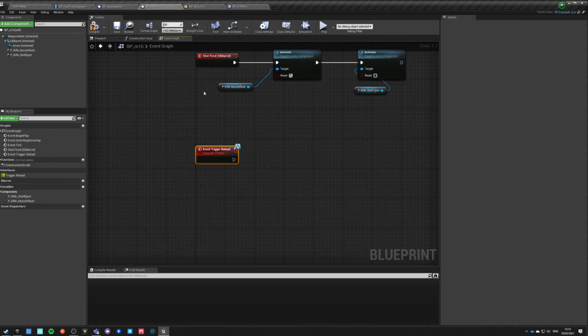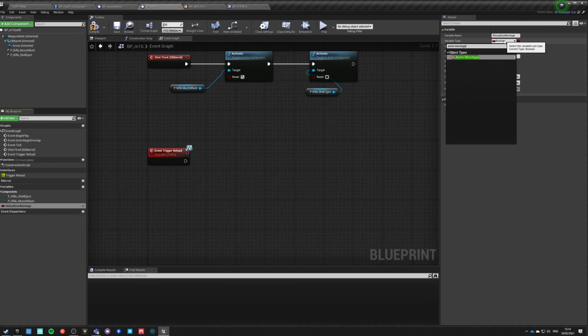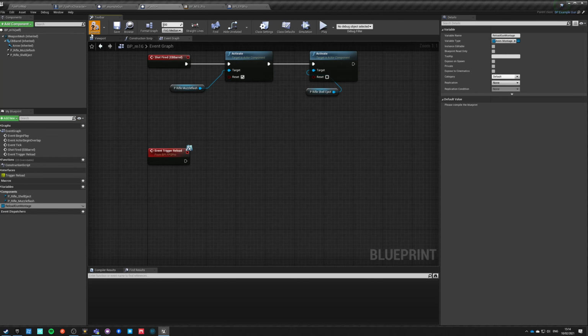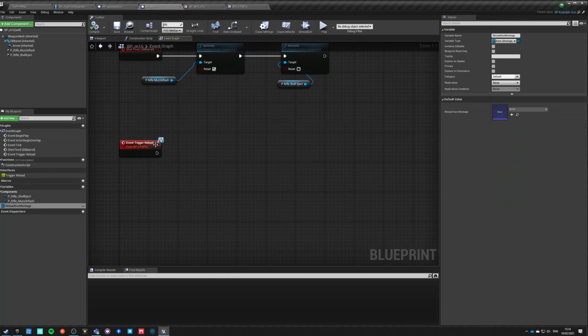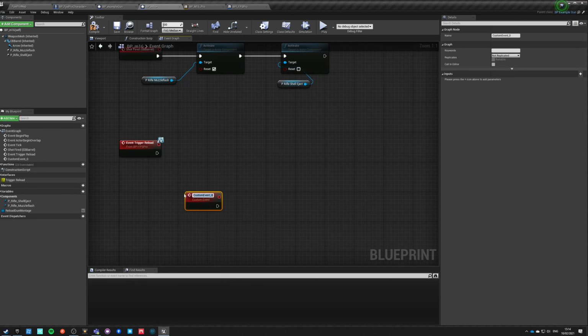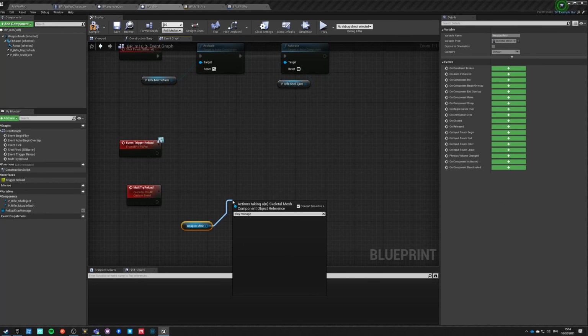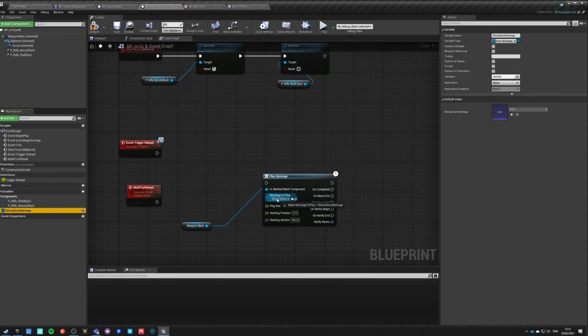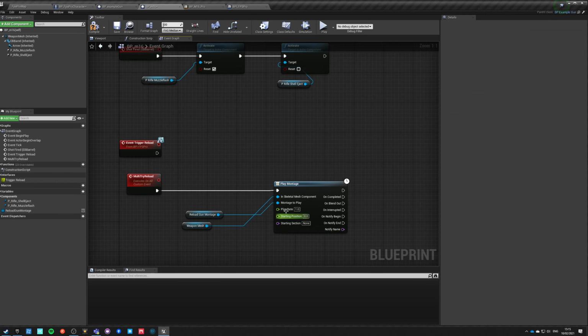So we can just directly implement this function. It will be an event because it didn't have any inputs or outputs, and what it will do, we will have a new variable which will be called reload gun montage, and this is an anim montage object reference, and for this we need to know this montage. So, oh, I already deleted that one. So we will do two things here. So do a custom event. This custom event will be called multi-try reload, and it will be a multicast reliable event. And what we're going to do, we're going to basically get weapon mesh, play montage, and the montage will be this, and that's it. It will play on the server on all clients at the same time, and it has to be triggered on the server.